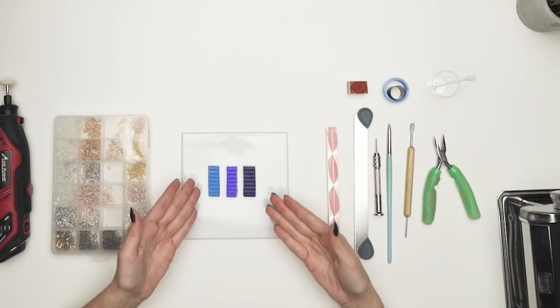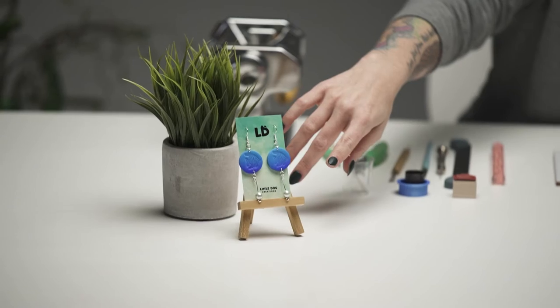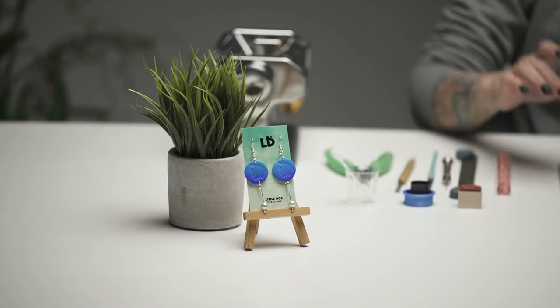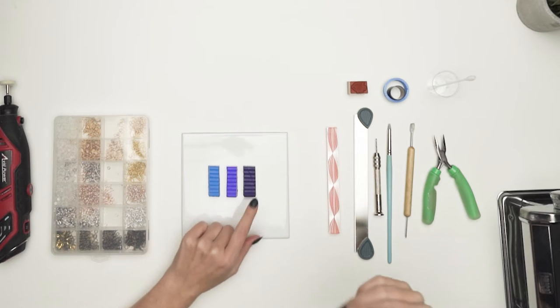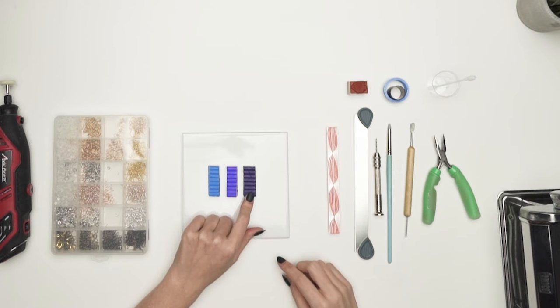So first off, your clay. This clay has a gradient, if you can see. It goes from light to dark. So I used three different colors for that. Blue, navy and dark blue.